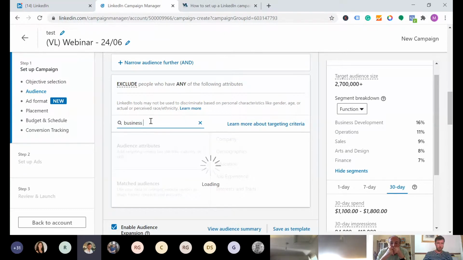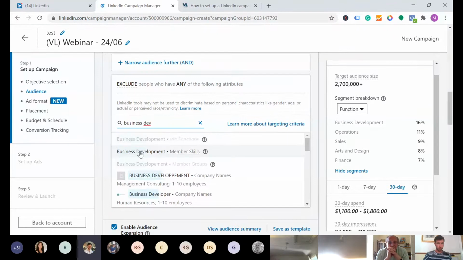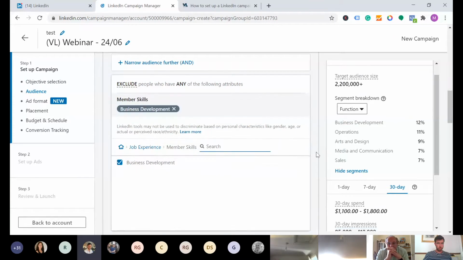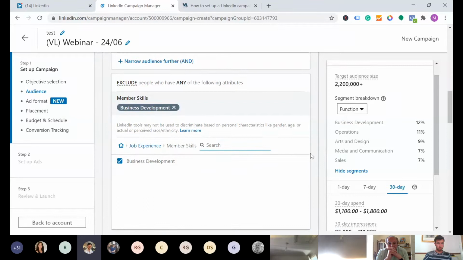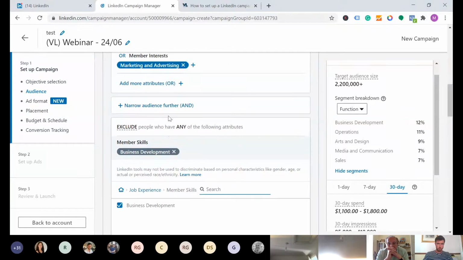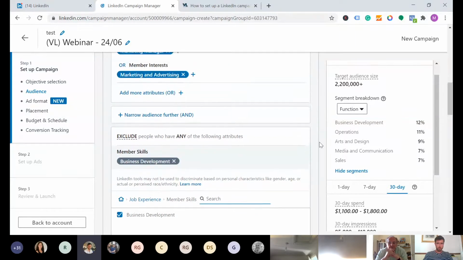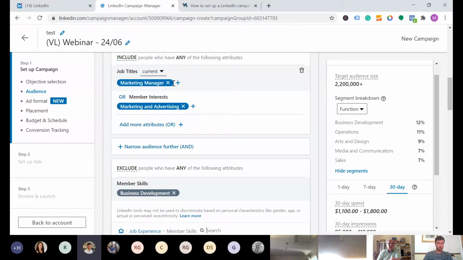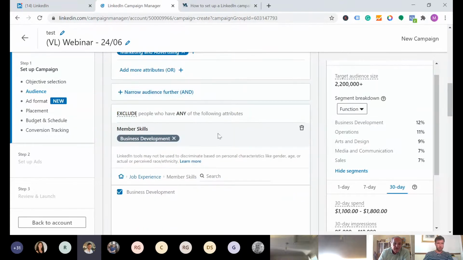So we may look to exclude people with business development skill set. So again, depending on which audiences you select to target, you then are reduced with what you can actually exclude.